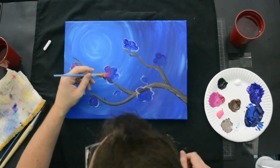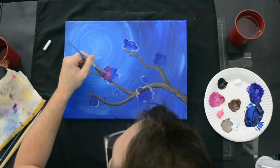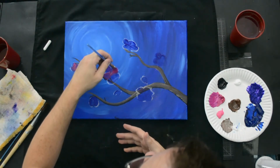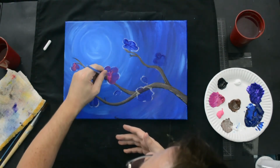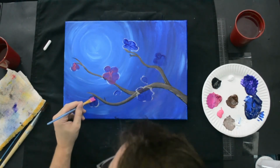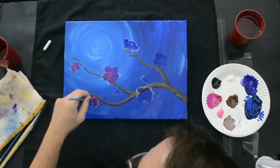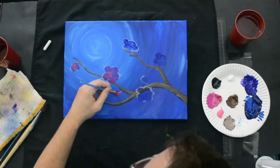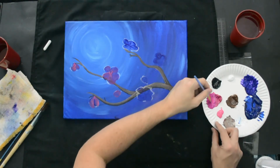So with that, we're adding some pink to this, but I'm starting from the middle and I'm going out and I'm finishing the last edge of the petal. Starting to get some real shape and form to these petals. And the purple just helps us with a little bit of depth. And it blends really nice with the other colors in the painting.